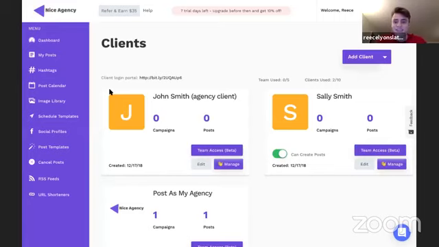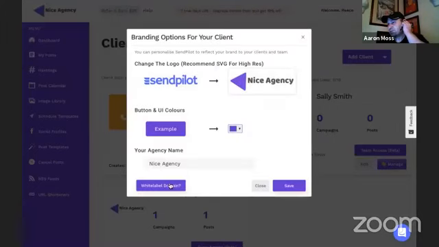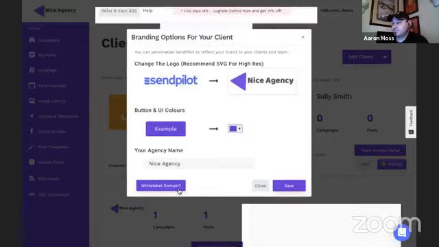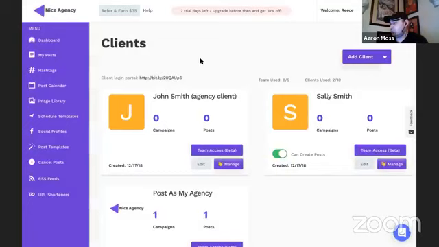Let's see. Is white label domain a coming soon feature? It doesn't open any page right now. It says it's not opening up. We can get that fixed after the call, but it will take you through to a help documentation page, which just gives you a few instructions on how to set it up. It should be super easy, really, to set up. I mean, you just get into your hosting, where your domain's at, and then point it towards. We'll give you a specific URL to point it at, and it'll take you to that. It may be the link's broken. We'll get that fixed. Okay, cool, awesome.